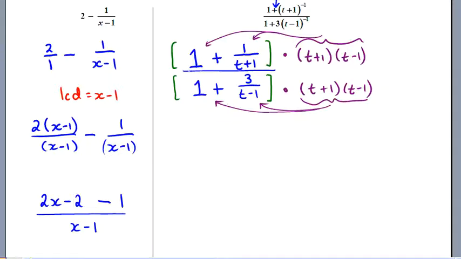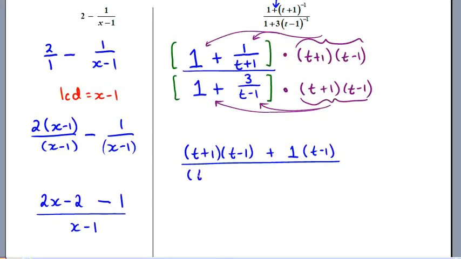So when that hits the 1, yeah, okay, here maybe I'll keep them separate for a minute. T plus 1, t minus 1, plus a 1. That 1 on top of t plus 1 gets kicked with this. The t plus 1 cancels, but not a t minus 1. Okay, here comes that big purple LCD, hits the 1. T plus 1, t minus 1. Still distributing, hitting this fraction with the 3. The t minus 1s will cancel, but not the t plus 1s.